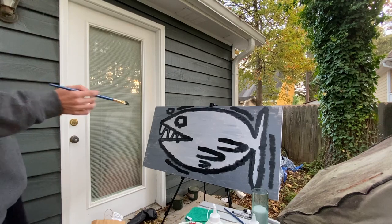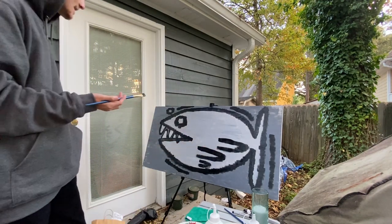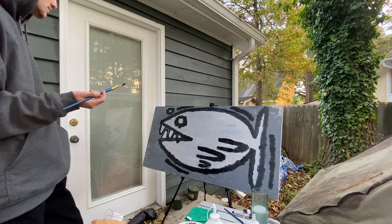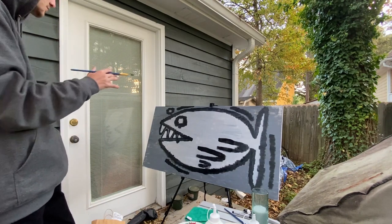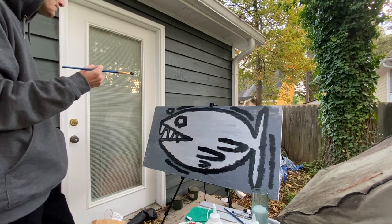And I do kind of wish I'd made the fins just a little bit more wide, like going like that, but I didn't. It is what it is. It's too late now. Let's see what I want to do though. I'm done with pretty much everything I need to do. I'm just adding the finishing touches now, pretty much.